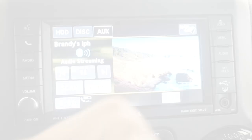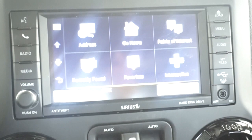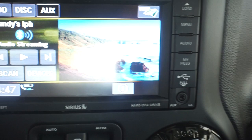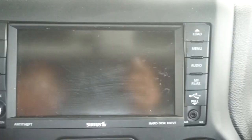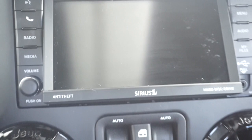I wanted to give a quick overview of the radio system in the Jeep. It does come with navigation. On the left you can see the media button — if you press that, it allows your phone to go into Bluetooth mode and stream music straight from your phone. If you press the button in the top right that says Load, it shows the CD player slash DVD player. I thought it opened really cool, so you can park your car and watch a DVD in it if you want to.